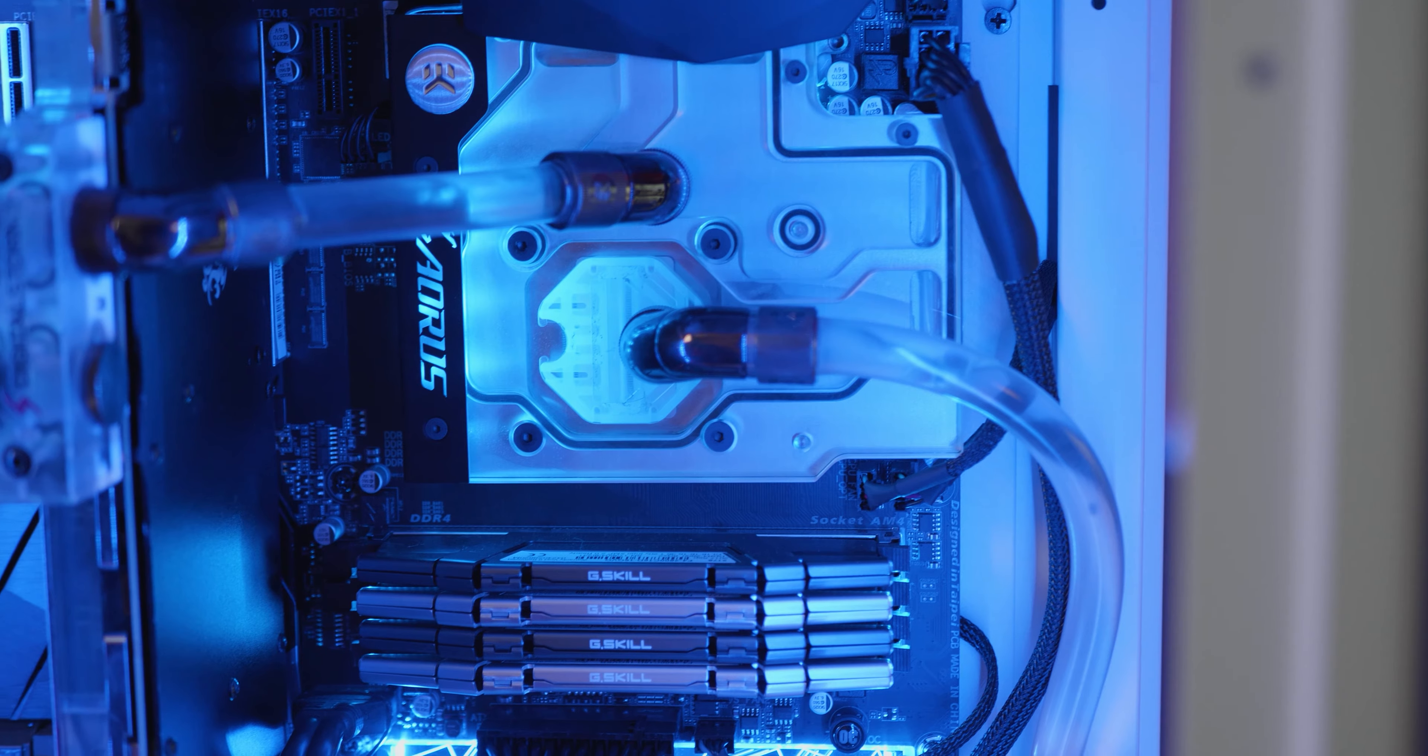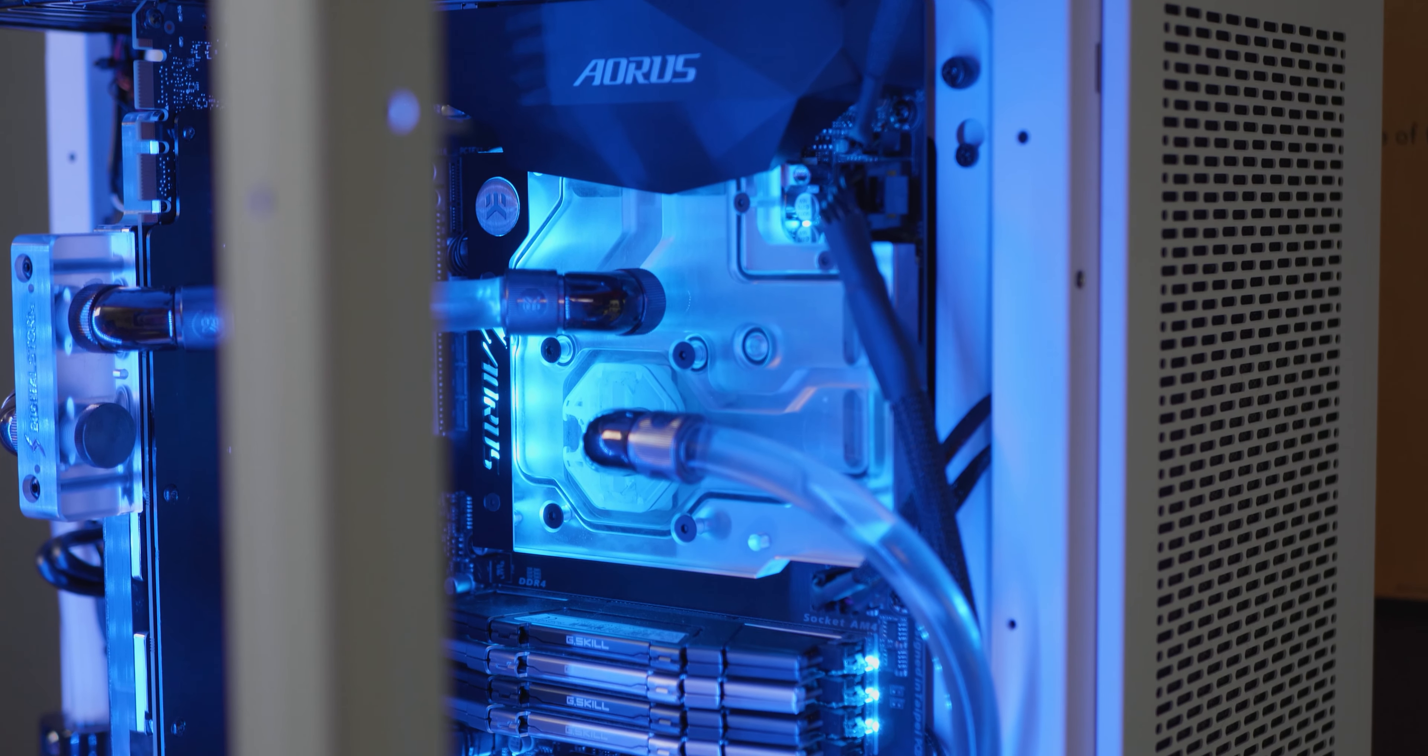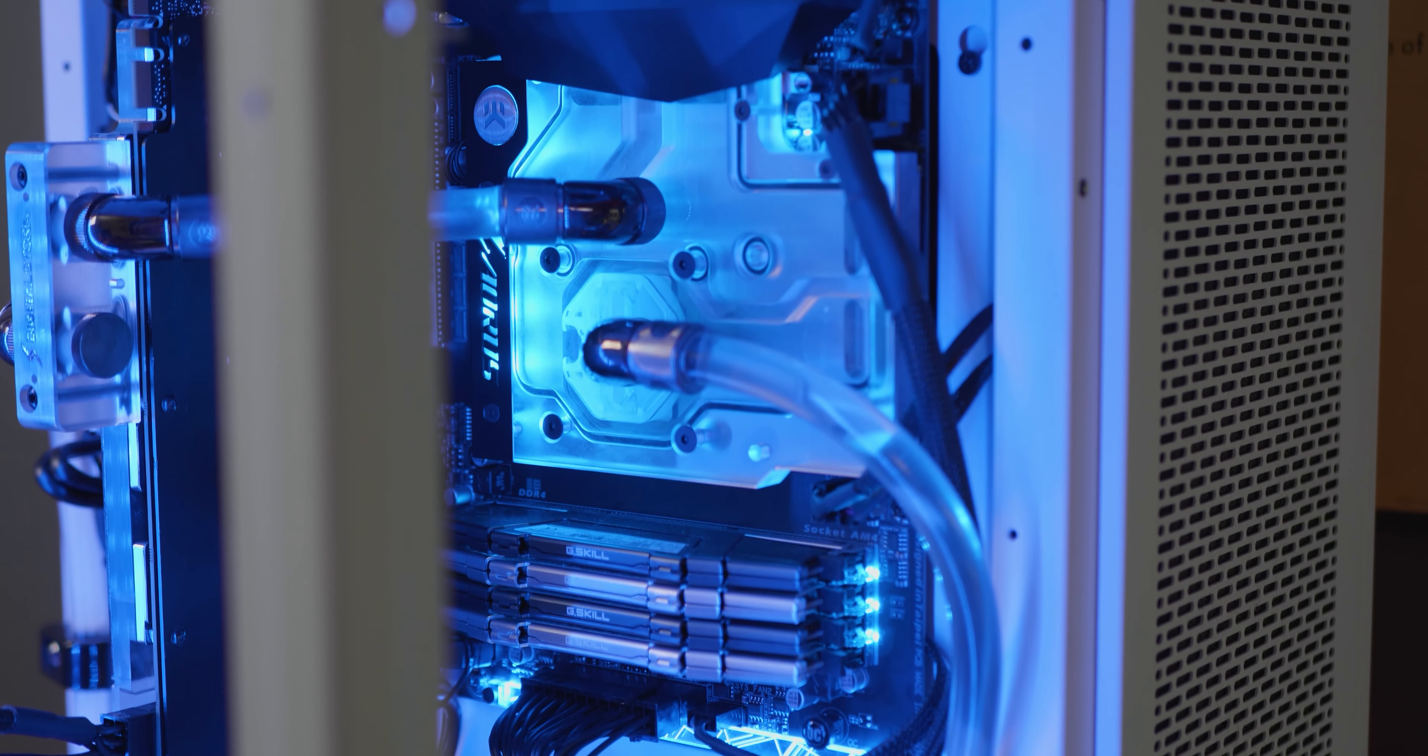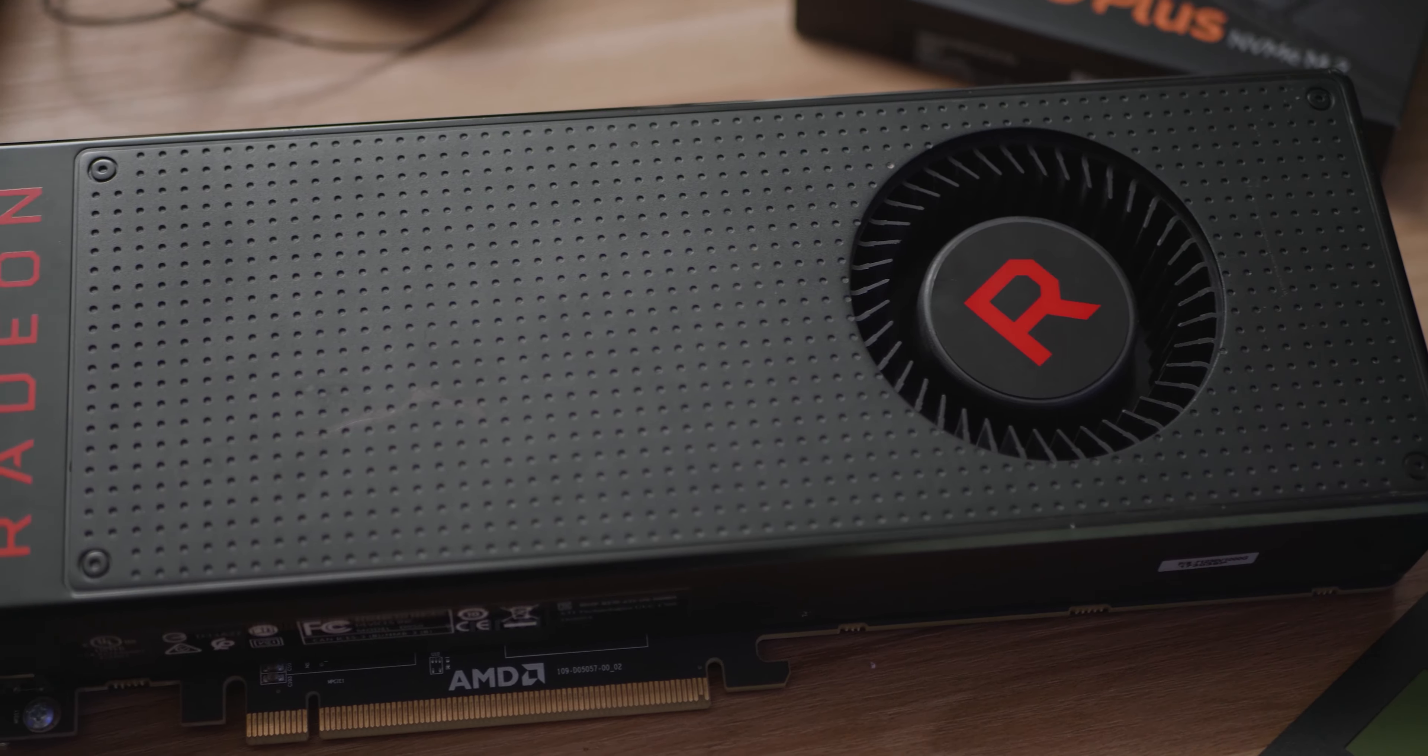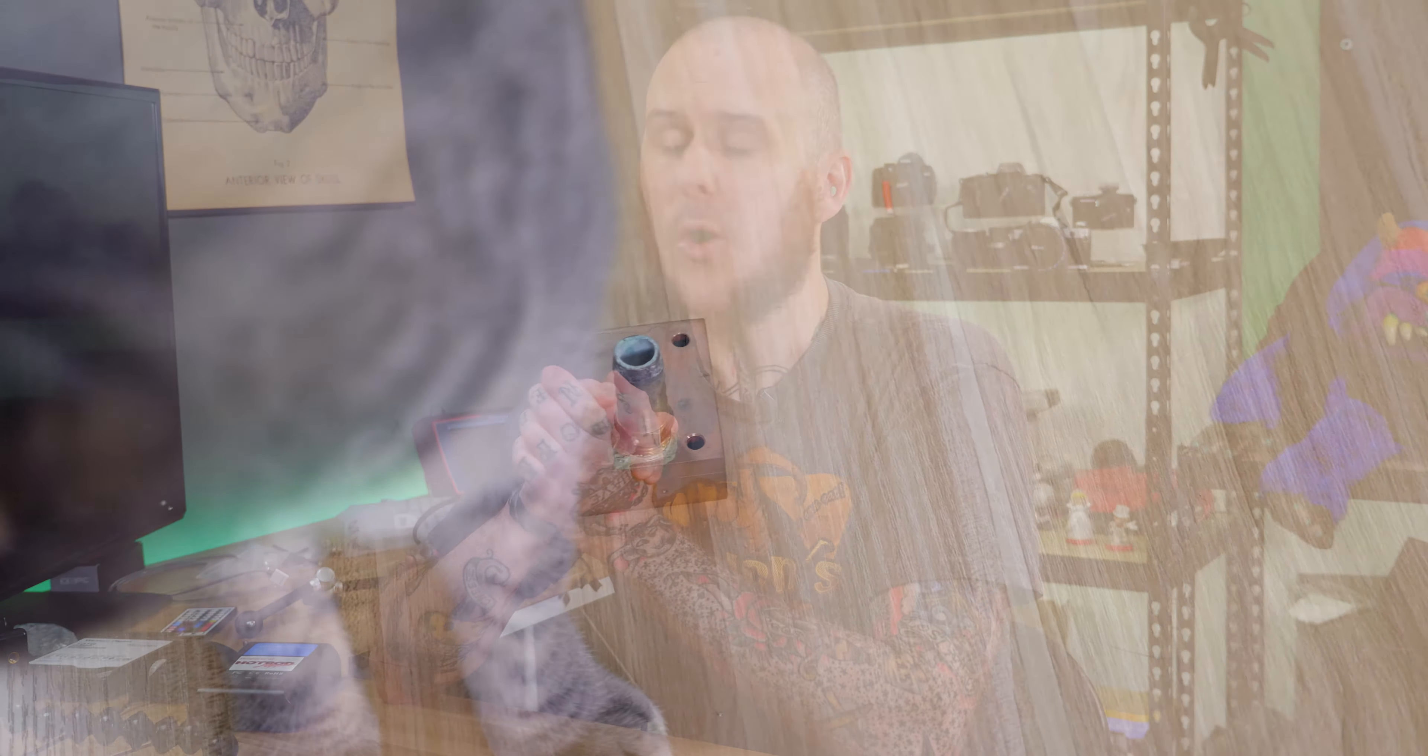My current video editing workstation is a water-cooled Ryzen 7 2700X with an EK mono block on the motherboard and an AMD Radeon Vega 56 with a water block on that. Those both have modern designs for cooling components. These old things, they're a whole different animal.